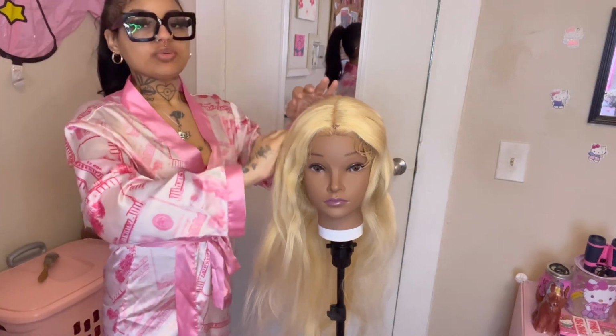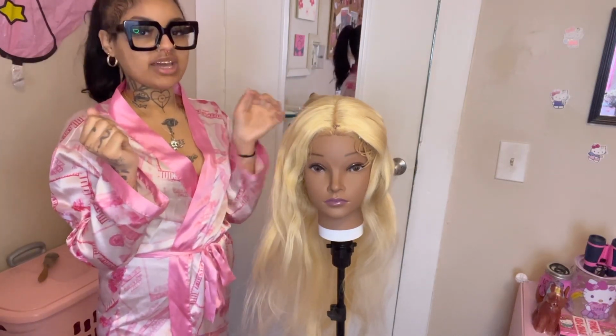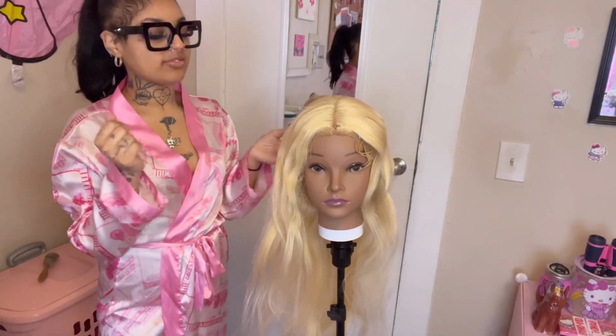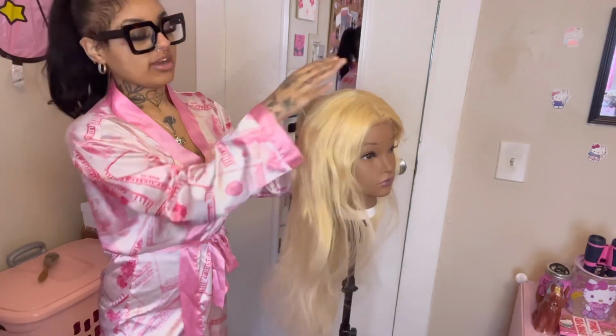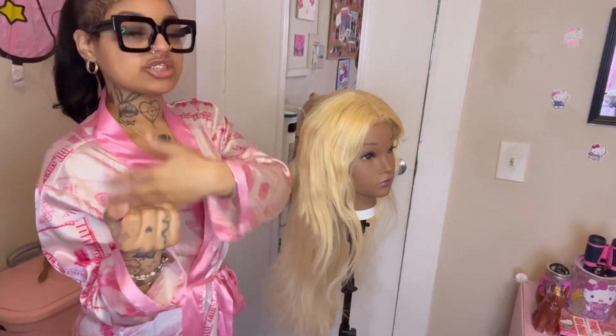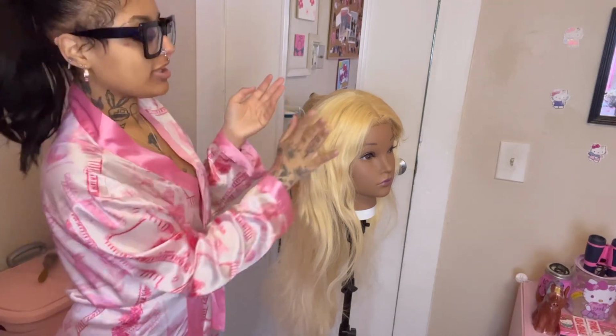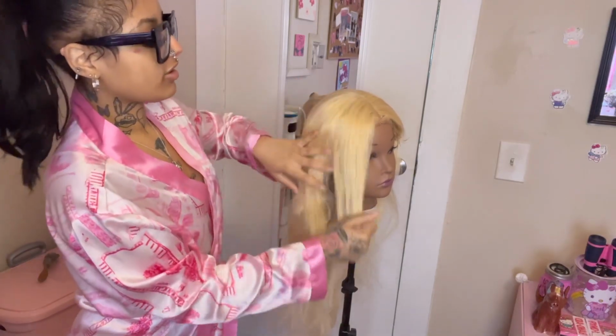Since I am doing patterns on the hair, I'm gonna be painting the dye with one of my paintbrushes. But before I do that, I just wanna straighten her up a little bit because I want the hair as straight as possible, so that when I install the wig, all of the designs that I dyed are nice and straight, if you get what I'm saying. I don't want them to look weird because it's a little wavy. So I'm gonna straighten her up and then we're gonna start dyeing.